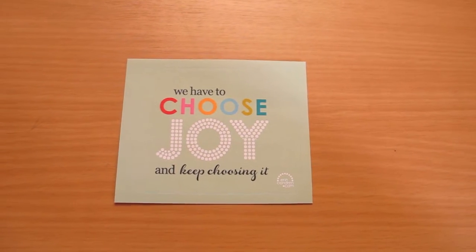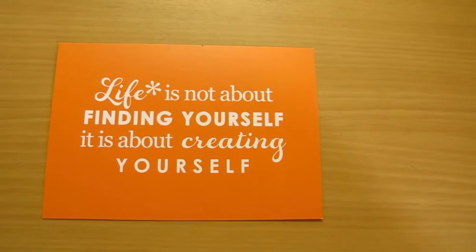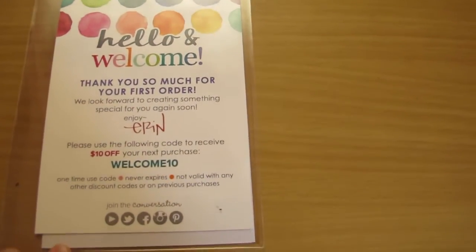I'm just gonna show you all the products right now. So the first thing that I would like to show you is the freebies. This one is a mint green kind of color, stickers. And then the next thing is a postcard that says, love, it's not about finding yourself, it's about creating yourself. Then I got labels, which I haven't unpacked yet, but I will do soon. It says cheers and thanks, and in the back it says hello and welcome, thank you so much for your first order. It's like a coupon code, I guess.